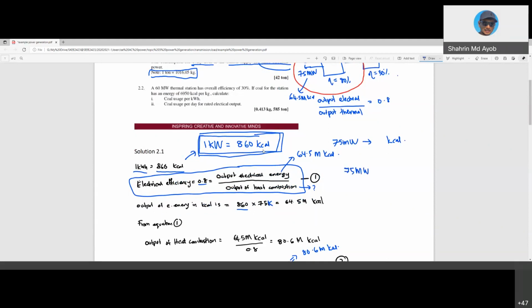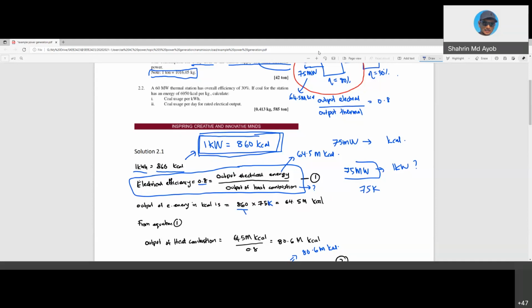75 megawatt, how many 1 kilowatt is inside this 75 megawatt hour? We don't need the hour, because this one is in hour, so we can ignore this hour. So I ask you back, in 75 megawatt, how many 1 kilowatt do you have? Yes, 75 kilo. 75 kilo.